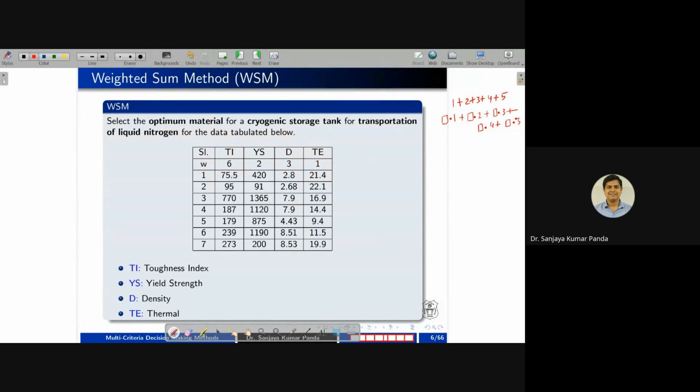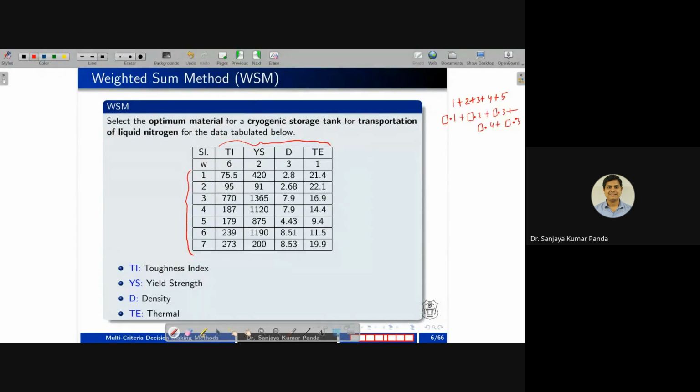If this problem is not understood, just imagine that there are 4 different attributes or criteria, and 7 different alternatives.